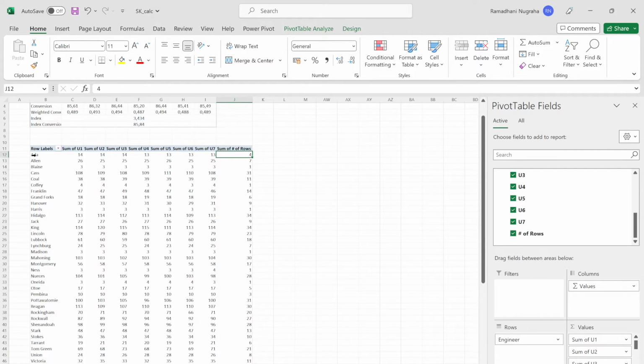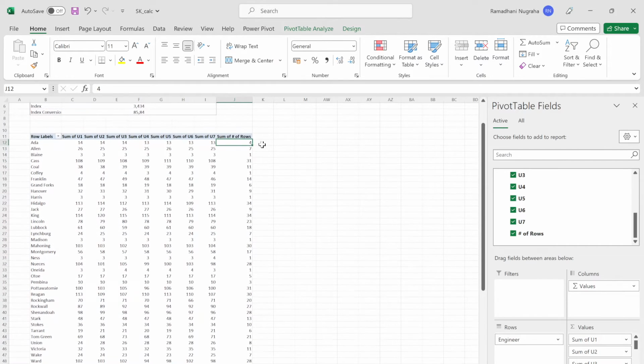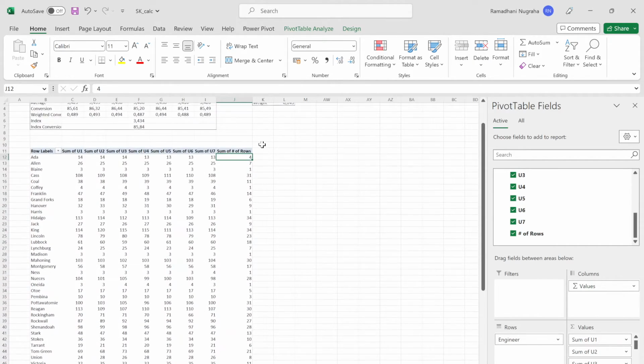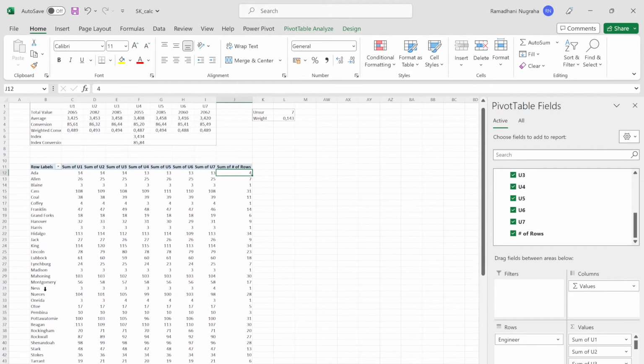We can see that engineer ADA did the service 4 times in 2022, and so on with the other engineers.